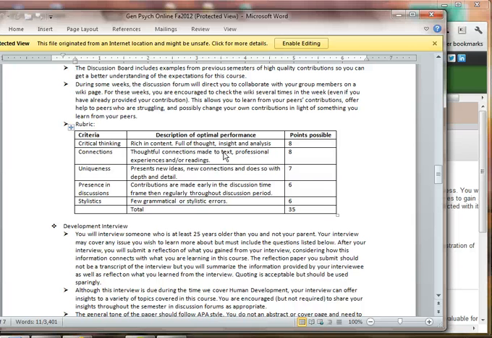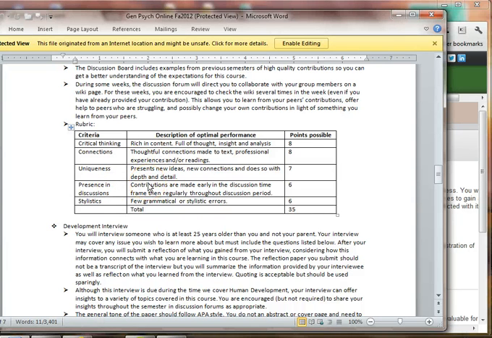And then you want to make sure that in your posting, you have some really meaty posts, that you have some insightful ideas, that you've analyzed the reading. And as I said before, I gave you some examples on that course discussion board of things that I think really did accomplish these fairly well.